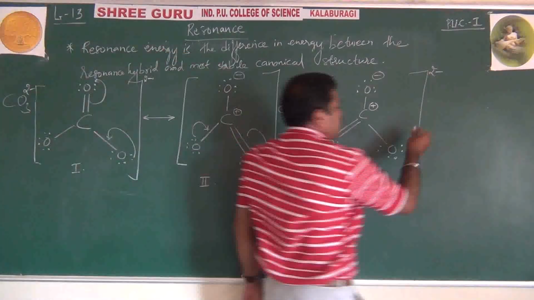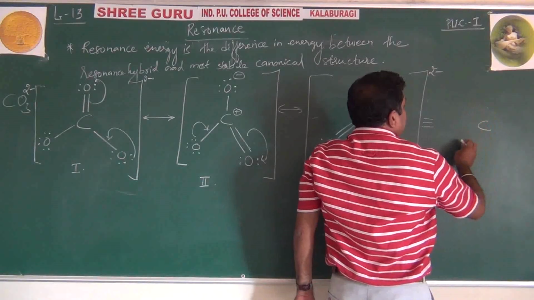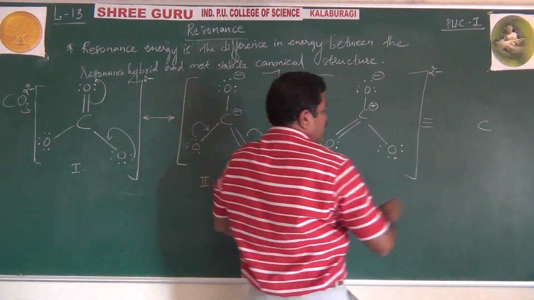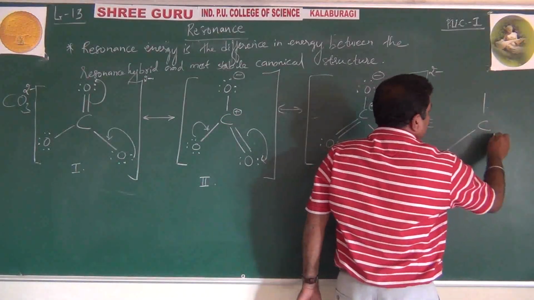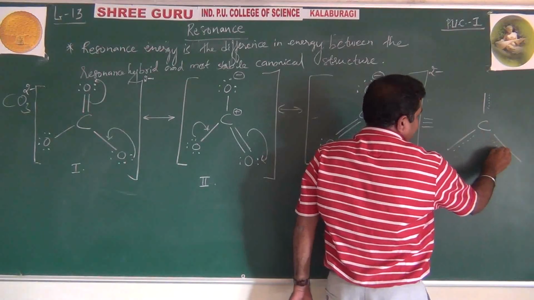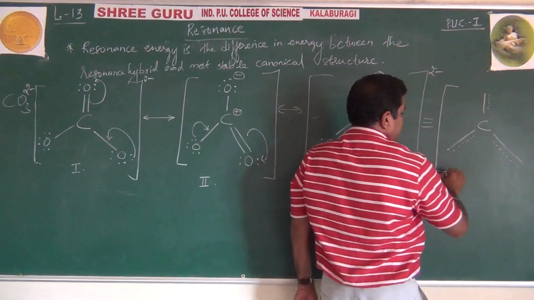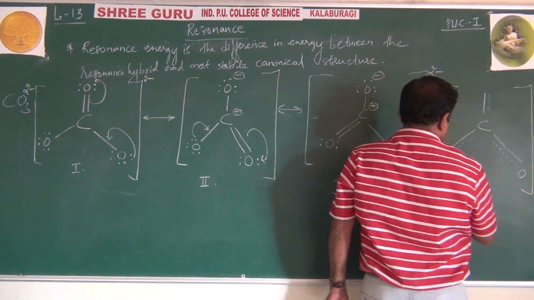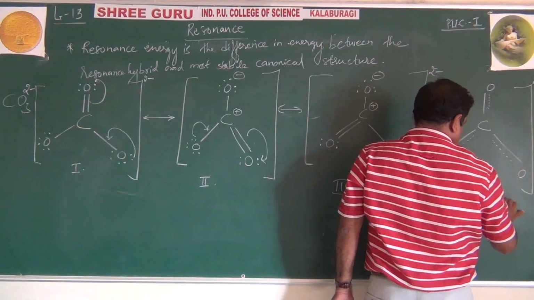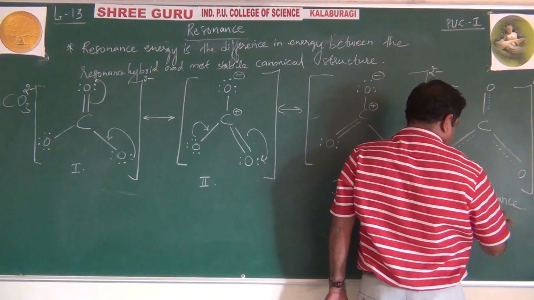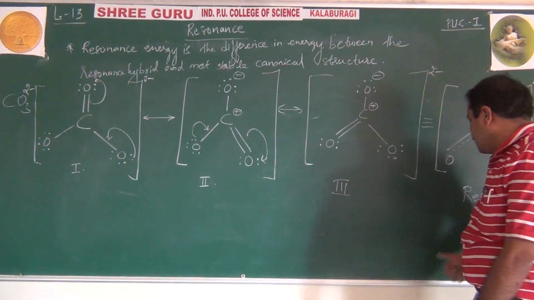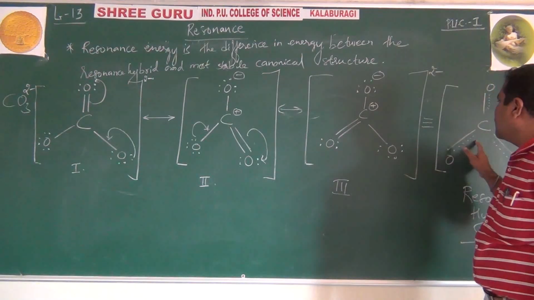That can be shown by the resonance hybrid method. Let us see. 1, 2 and 3. The double bond we have started here, and we have shifted here, and we have stopped. This is called the resonance hybrid. The most stable one is the resonance hybrid, not the resonance structures. Got it? In the most stable structure you can give the information of the whole molecule in a single structure.